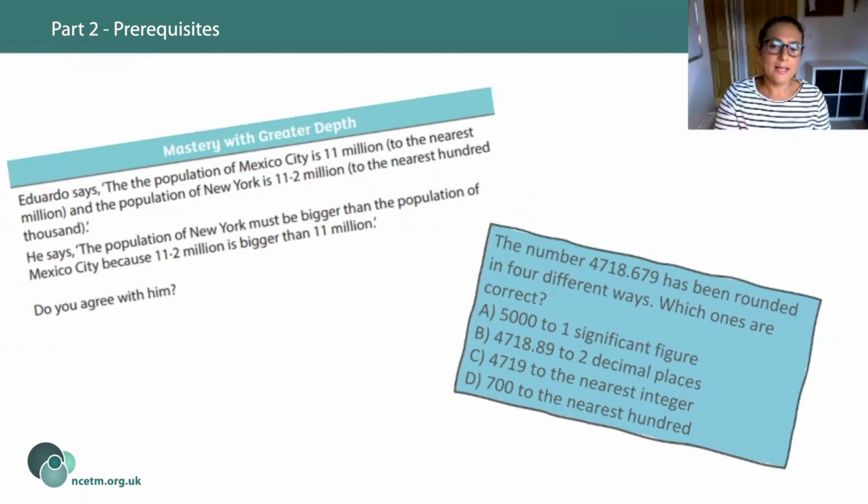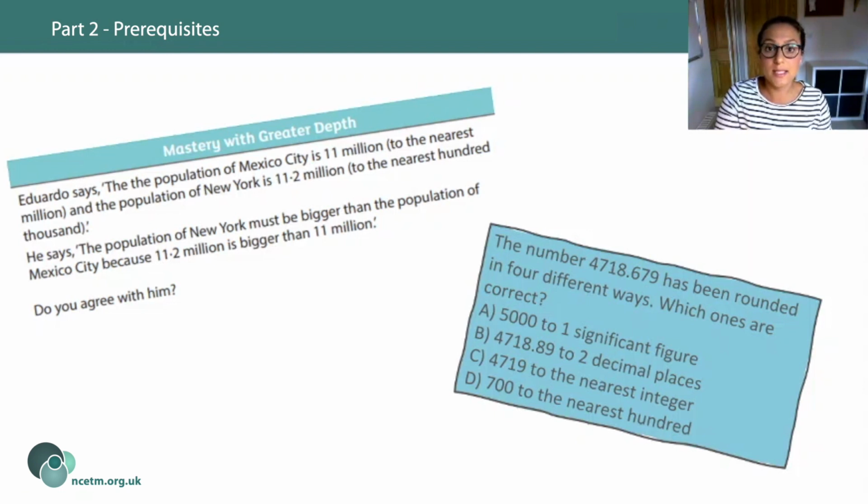So I know what I think they should know, but how do I know what they actually know? So I might try some of these diagnostic questions, or the Mastery with Greater Depth is from the primary Teaching for Mastery assessment materials. Some of them are really tricky. I've used some of the primary ones in my Key Stage 3 lessons, and I've used some of the secondary ones right through Key Stage 3 and Key Stage 4 lessons as well. So some of them are quite tricky.